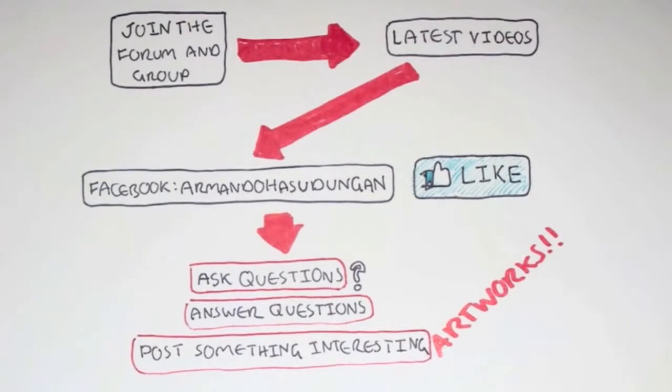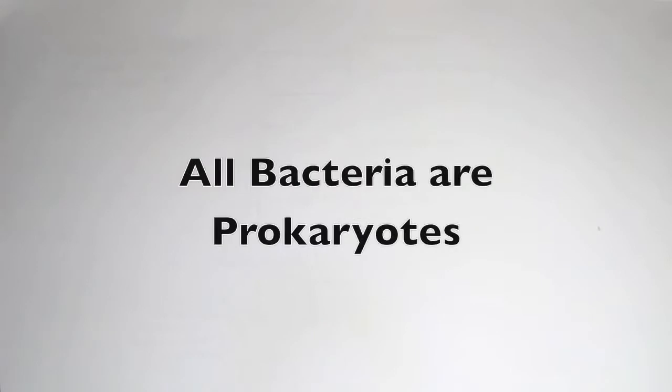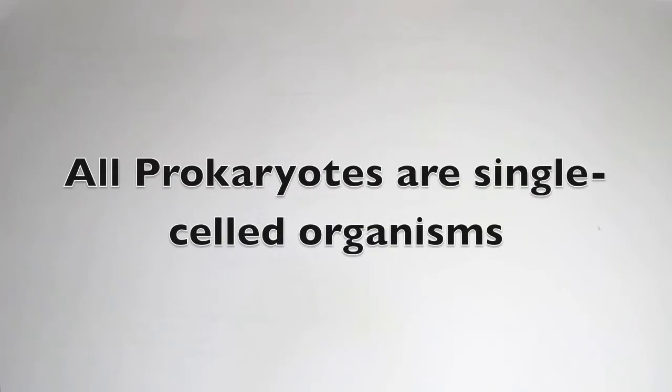In this video, we're going to continue on from the bacteria structure and look at the growth, reproduction, and classification, partly. Now, an important thing to know before looking at the growth of a bacteria is that we have to understand that a bacteria is a prokaryote. All bacteria are prokaryotes, meaning that they are single-celled organisms.